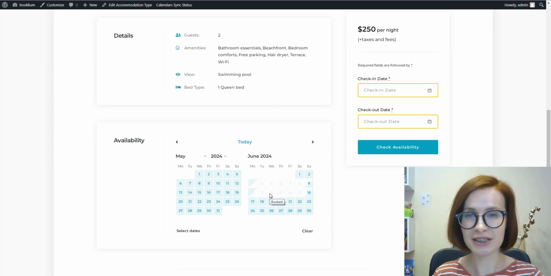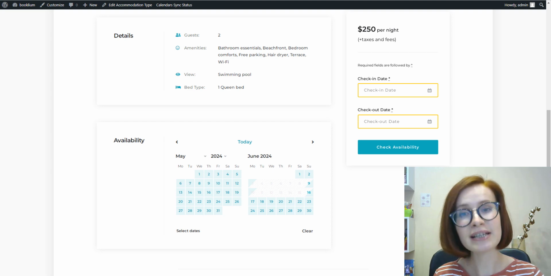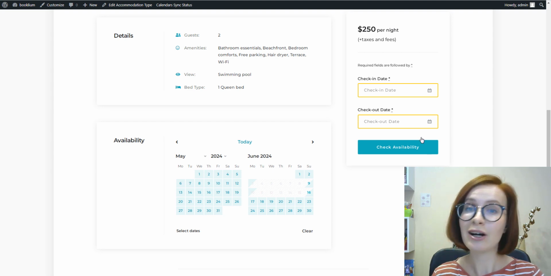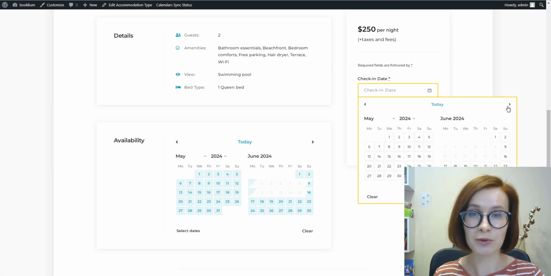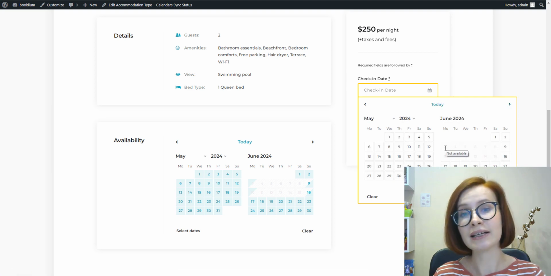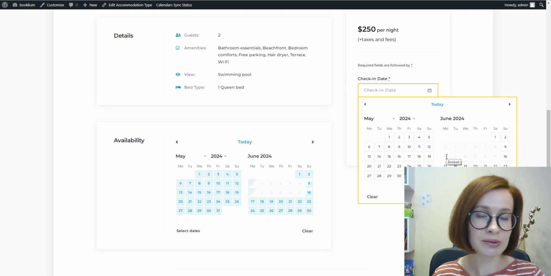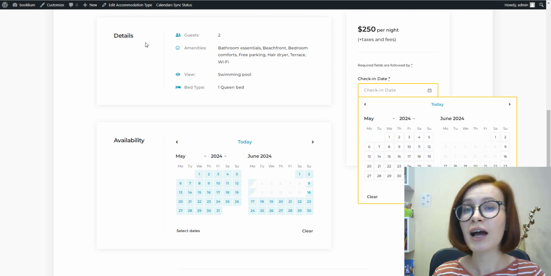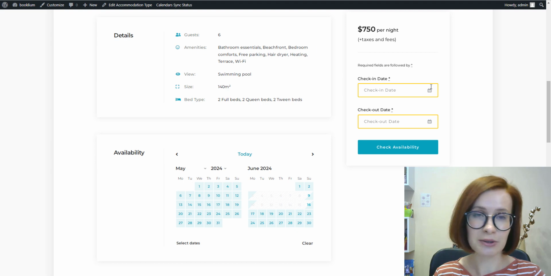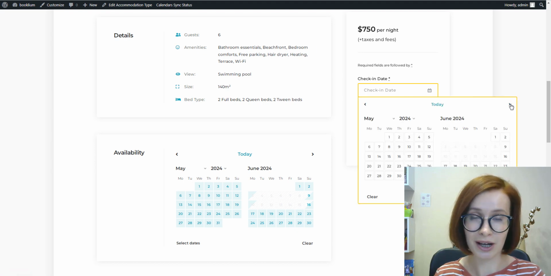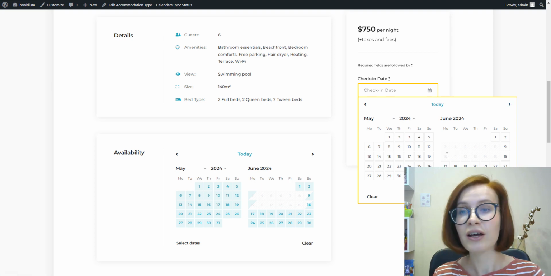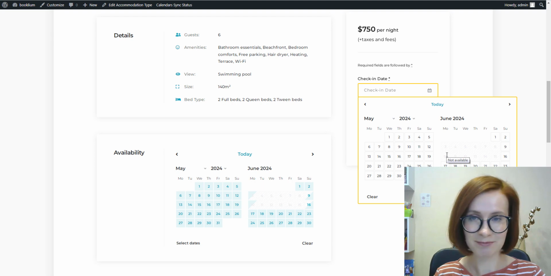So, to wrap things up, with just a few clicks, you can enhance the booking experience for your guests while optimizing occupancy and revenue. All you need to do is establish connections between your main listing and its associated units, known as linked accommodations. With linked accommodations, you can seamlessly manage bookings across different room types, ensuring a smooth experience for both you and your guests.